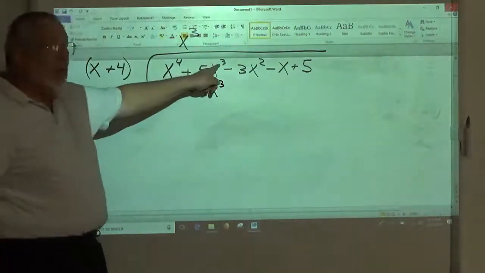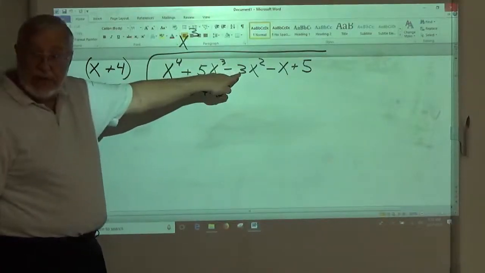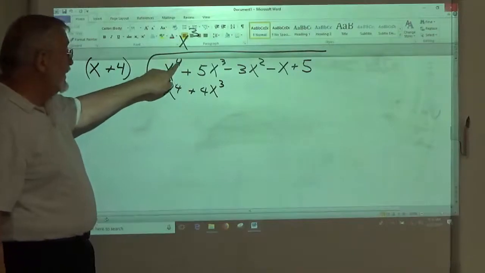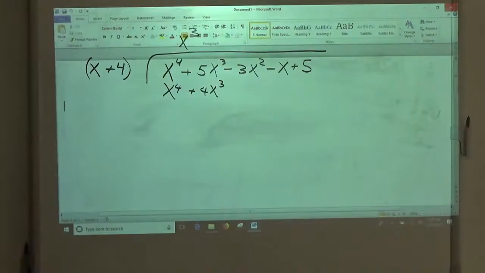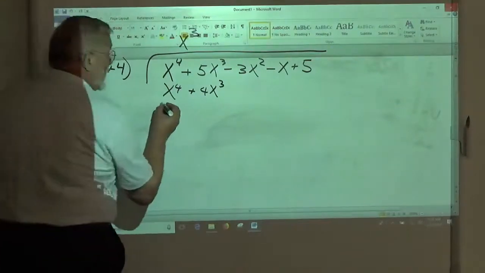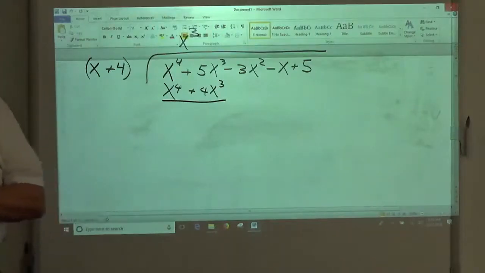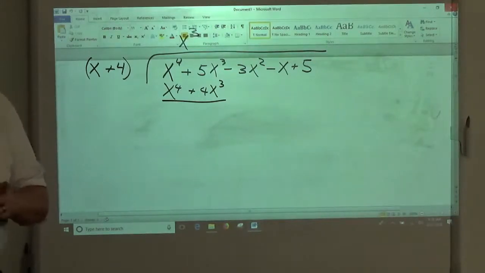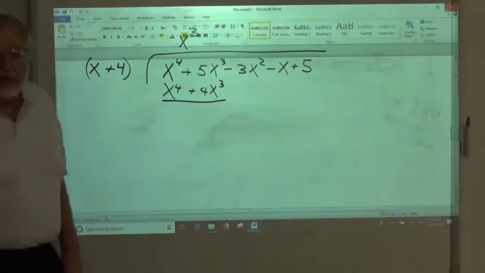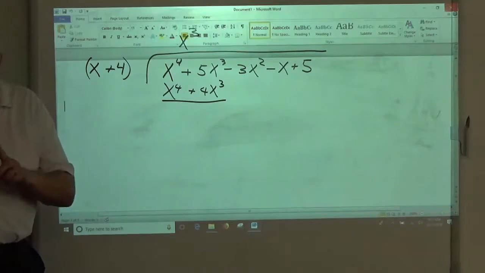Now, if one of these values of the exponents was missing, you'd have to put a 0 in its place, because these have to cascade down. 4, 3, 2, 1, and 0. Okay? Now, for long division, if you remember, you subtract. However, it is not good to try to subtract integers. It's better to multiply what you just wrote by -1 and add them together, because you see the answer better.